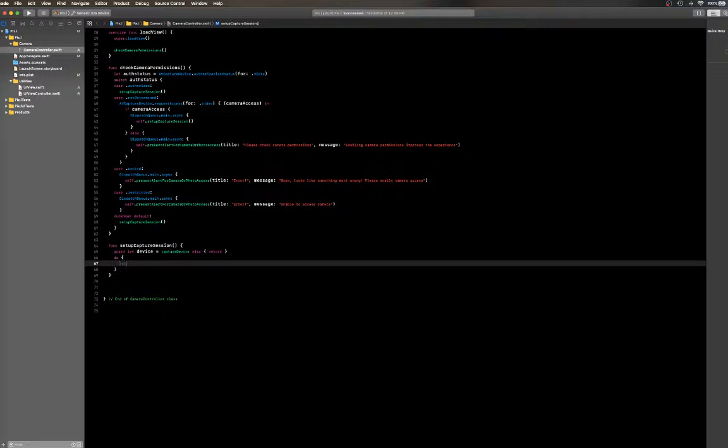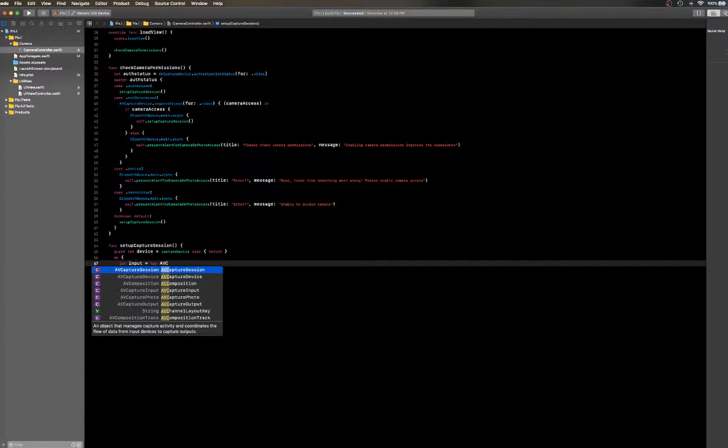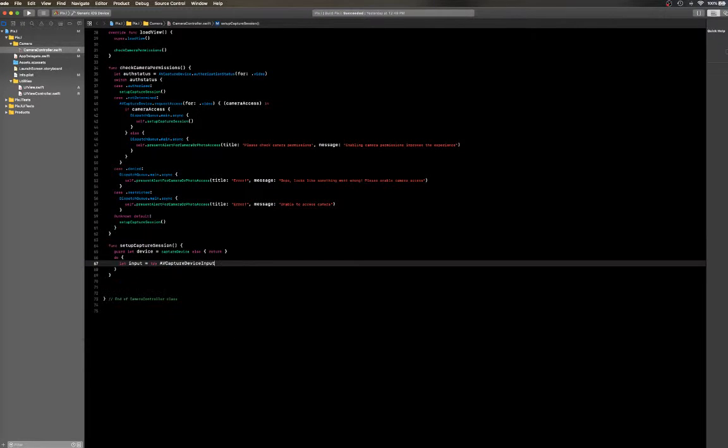Try catch, equal device input. Device input. That throws. That's what it's going to do.